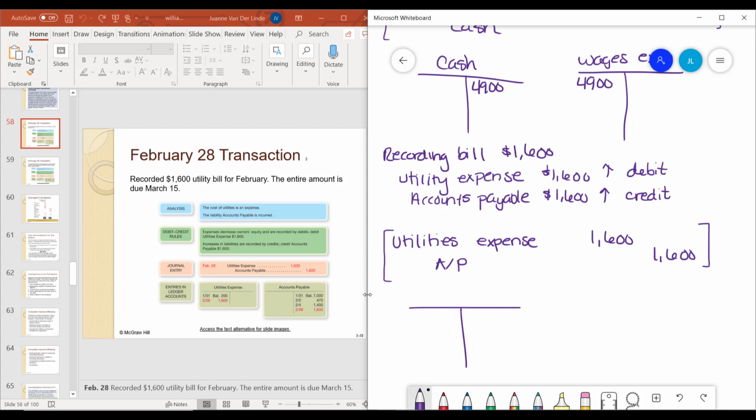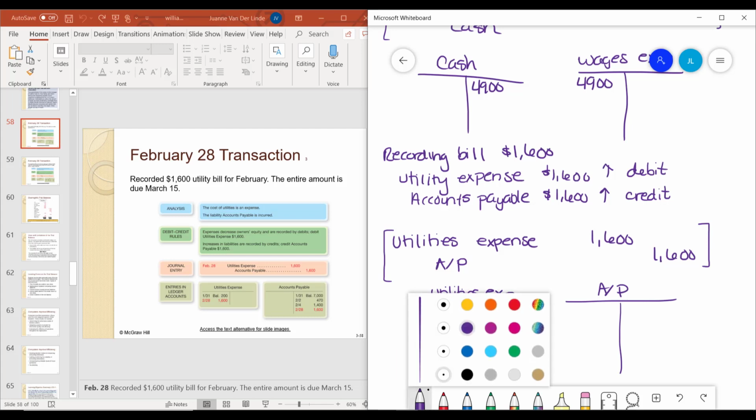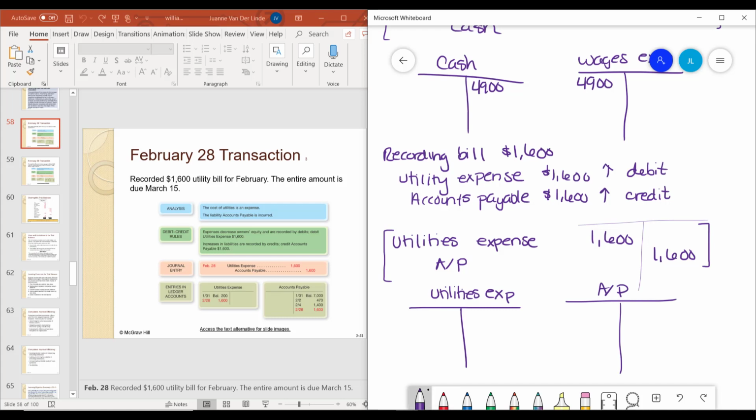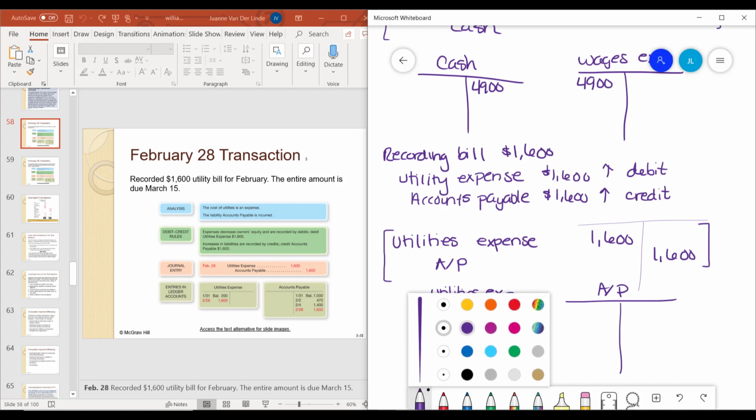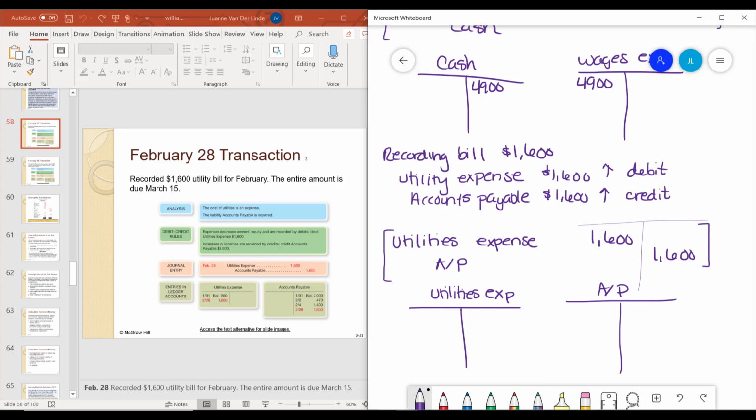And again, remember, after you journalize, next step is to post to the ledger accounts. And just copy over what you did here. And once again, I'll emphasize we have that invisible T account here, right? So really all that's happening is we're copying over what we see in that T account over here. So utilities expense is being debited on the left, accounts payable being credited on the right there.